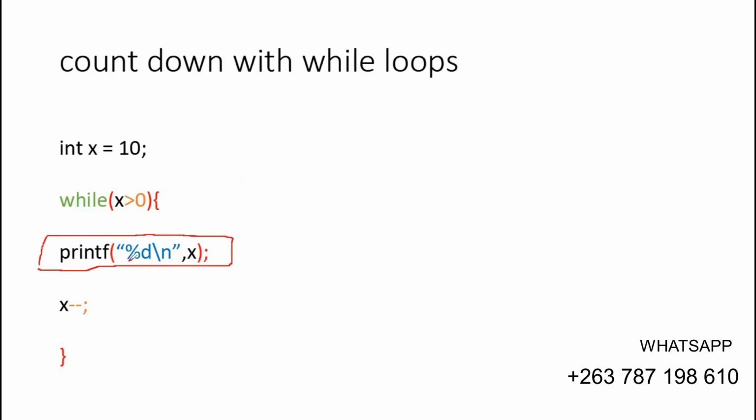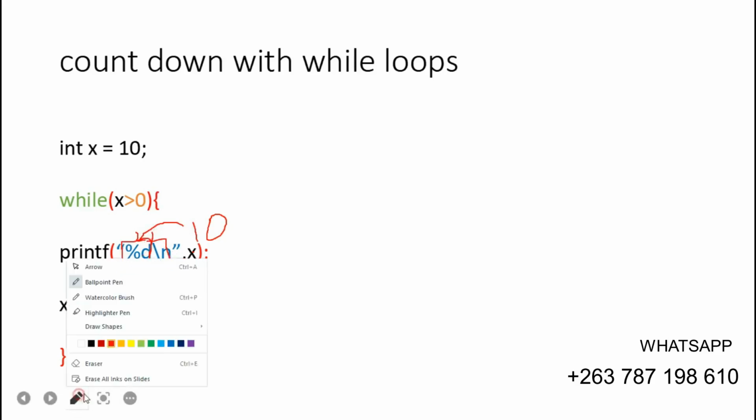And printf has %d. This %d is replaced by an integer value, which is written over here, that is x. The current value of x, which is 10, replaces this %d, and this \n is replaced by a new line.